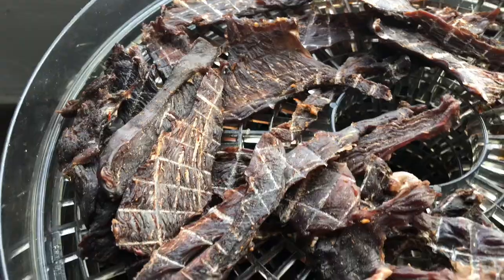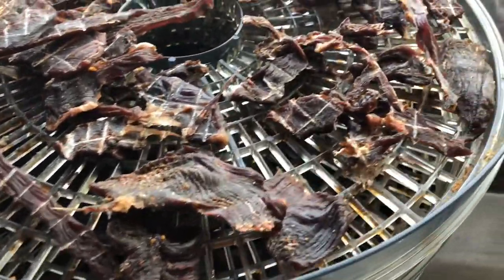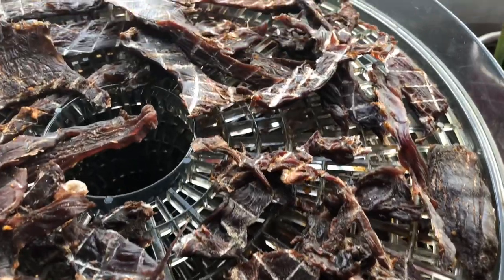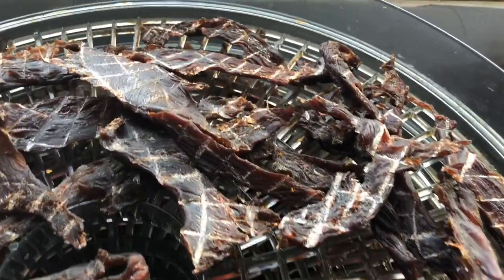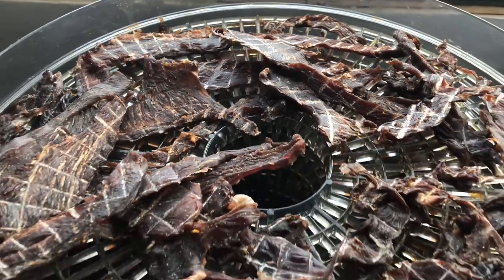Like I said, I kind of like them a little bit crunchy. Jason actually said he likes his crunchy also, but I mean, there's always some parts that are gonna be a little bit chewy. But overall, it looks like it came out pretty well.